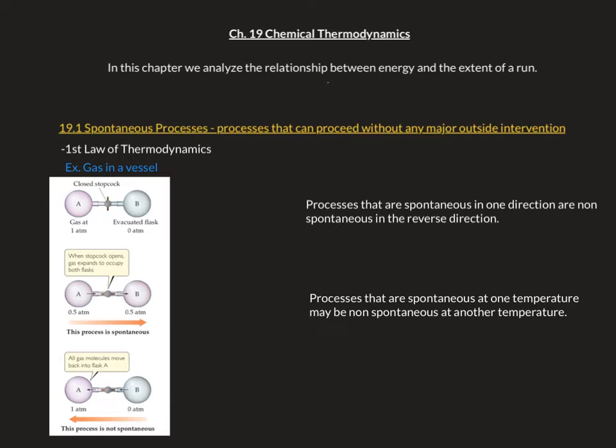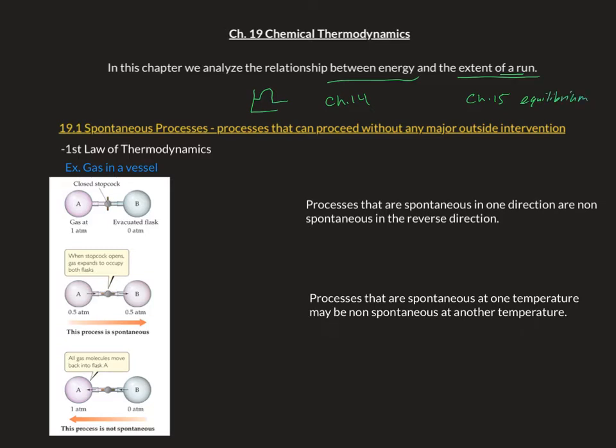Now, looking at energy, this comes from Chapter 14, where we talked about activation energy, and we even made reaction diagrams, which are those diagrams that feature reactants and products to talk about if a reaction is exothermic or endothermic. So that's where we start with this chapter, and we go to the extent of the reaction, which was Chapter 15, and we did some of that in Chapter 16 as well when we talked about equilibrium.